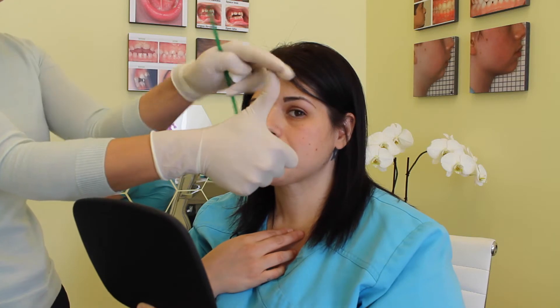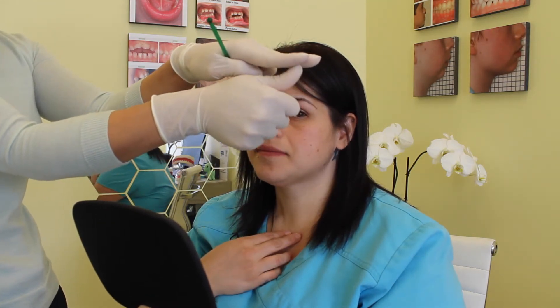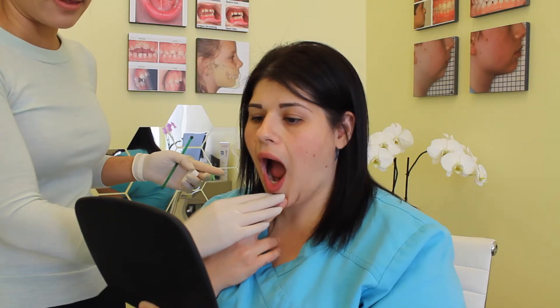Once your child knows how to stretch that tongue, the most important thing is they need to be able to hold a finger on the bottom of the chin. The reason this is very important: if we let the chin go, most kids when you tell them to move their tongue up will want to close their mouth, and you're not getting that really nice stretch up to the roof of the mouth — they're cheating by moving the distance closer. So by holding the chin down, we ask her to move up as high as she can, and now you see the distance is a lot more.